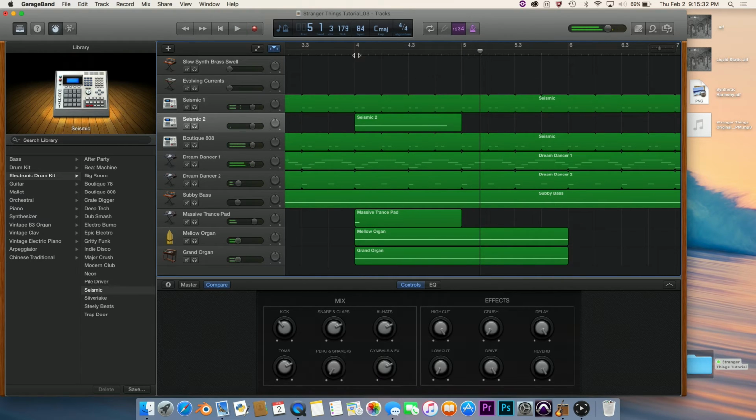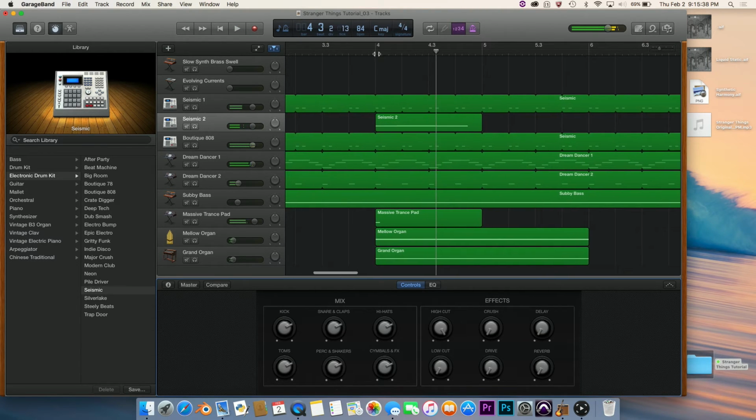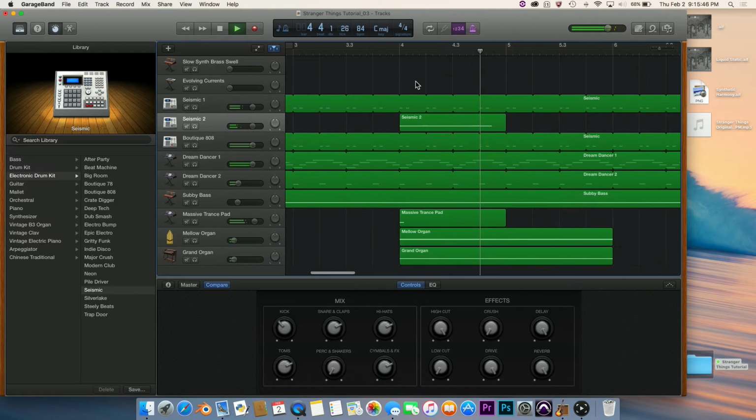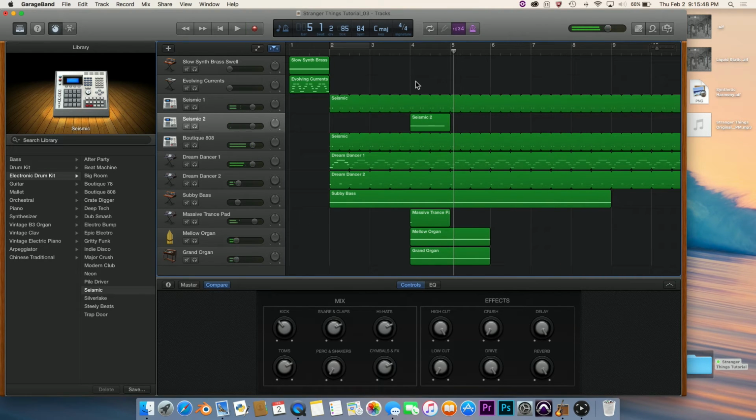So you can see right there, that's completely different than this right here that we had before. That just sort of fizzes out and it's done. But this one, it sounds like it's a room, and it's hitting different places, and it's fading out. And it just works great with the song.